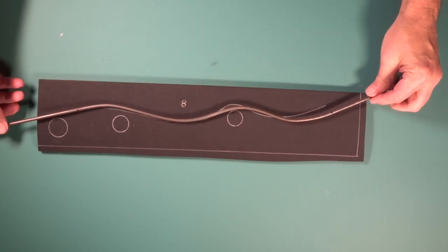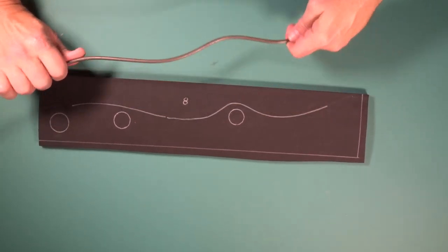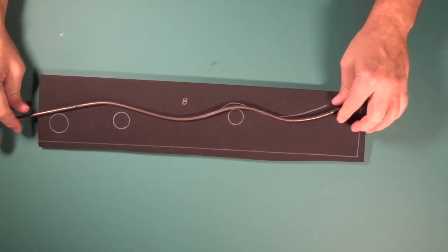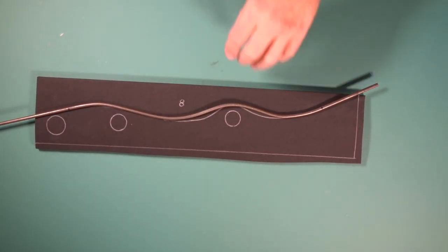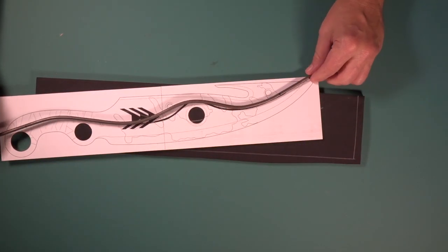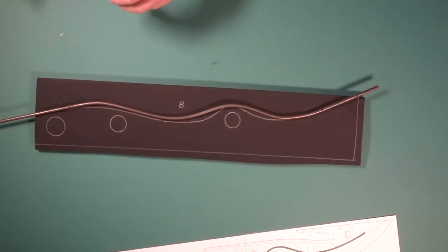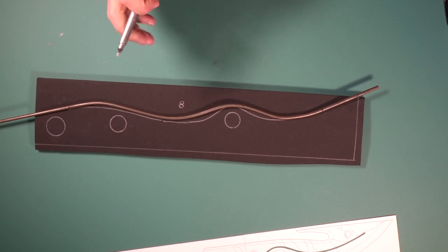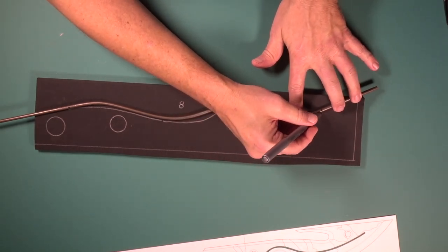All right, there we go. Now, it lays pretty darn close to flat. Let's bend it just a little bit. All right, that's not terrible. We're almost laying down flat there. All right, now let's lay it down on here just to make sure that we're going to fit in there the right way. That's not too bad. Now we're going to come in and redraw our line just to make sure that we're exactly where we want to be.